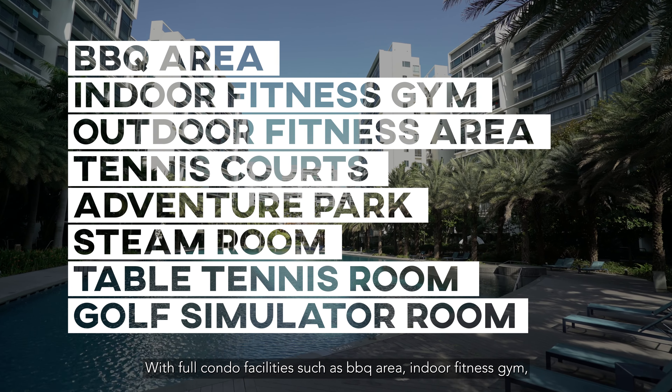Isn't this home just stunning? Beyond being a designer home, this is truly a thoughtful and one-of-a-kind home that you will look forward to coming back to each day. If you'd like to see this home in person, you know who to call. I'm Anna Thiel of ERA65 and I look forward to seeing you in person.